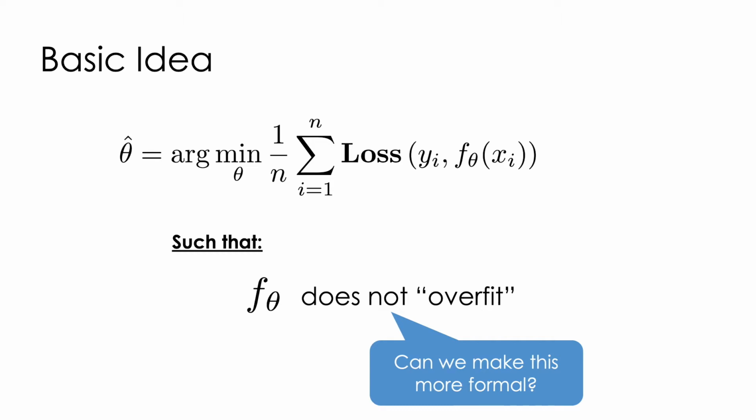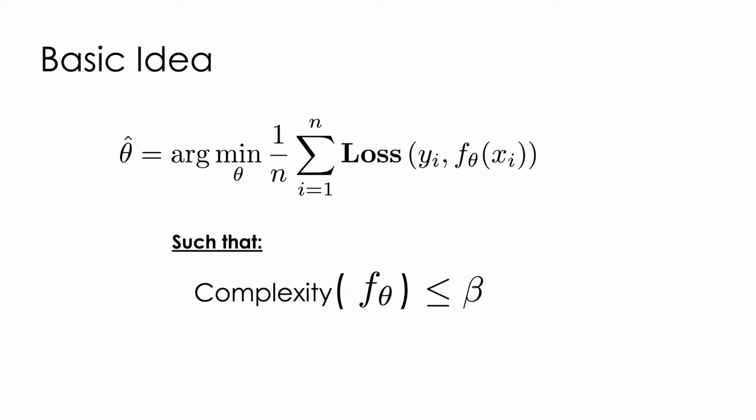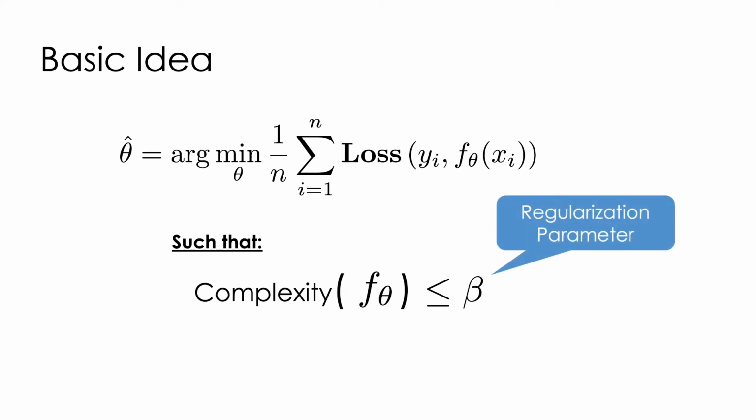So if we can't use cross-validation, what would be another mechanism or metric we could use to capture whether or not our model is likely to overfit to the data? You may have noticed in our previous notebooks and lectures that as we added more features, in a sense, as we made our models more sophisticated or more complicated, they tended to overfit to the data. So one formulation of this constraint or objective would be to set a constraint on the complexity of our model. To do this, we introduce this constraint parameter beta, which is our regularization parameter, and it's going to be the knob or dial that we can tune to adjust this trade-off between fitting our data and complexity.